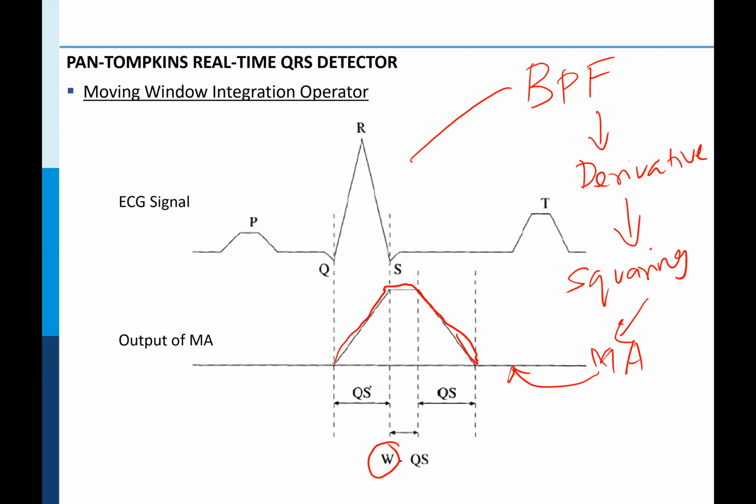Once you know the window length, you can definitely measure the QRS, because that's the other thing present in the output of the moving average window. In other words, the length of that single pulse would be the QRS complex width plus the width of the window. Once we know the width of the window, if I subtract that, I get the duration of the QRS pulse. So in addition to telling us there is a QRS pulse, which is beat detection, it's also giving us the QRS pulse duration.